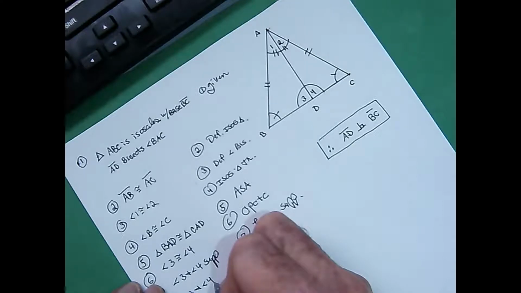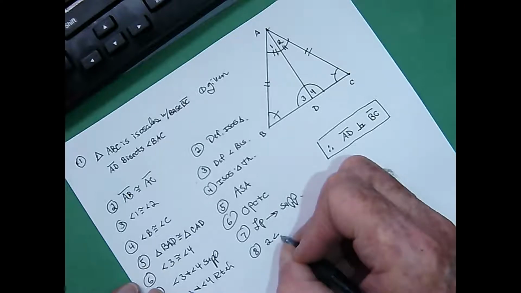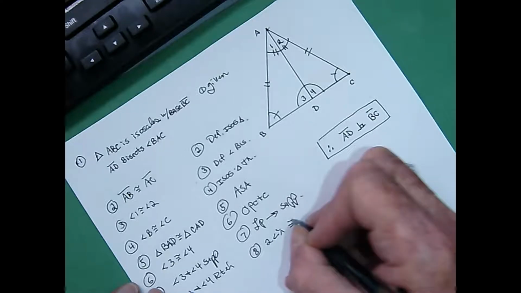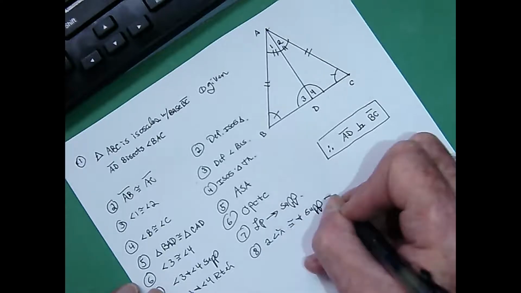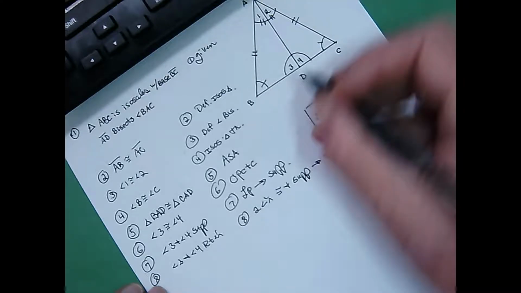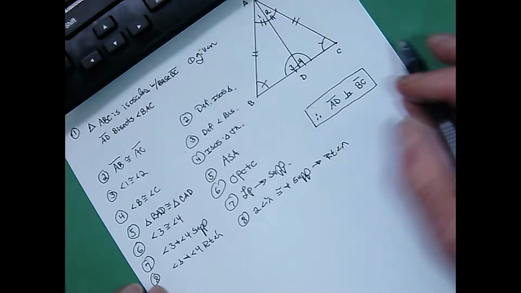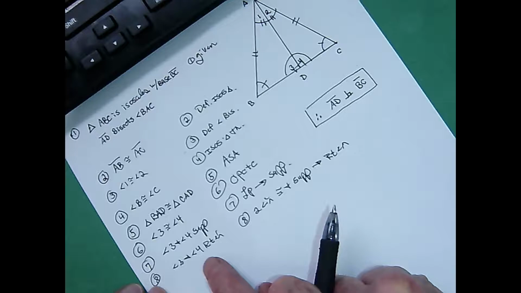I've got to write a little sentence over here. Two angles congruent and supplementary implies right angles. So I know that 3 and 4 are right angles. Now, if these are right angles here and there, does that force AD to be perpendicular to BC? I mean, after all, what do you have to do to be perpendicular? Lines are perpendicular if and only if they form right angles. These form right angles, so by golly, they're perpendicular.